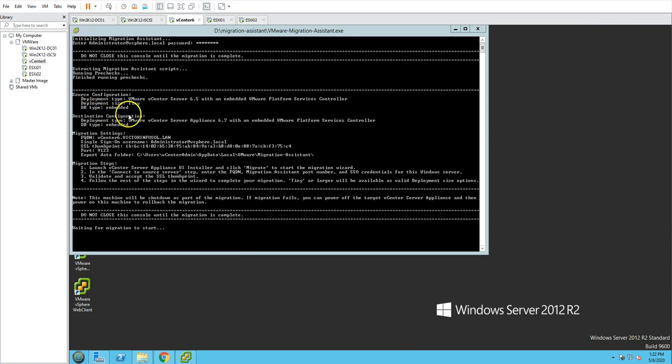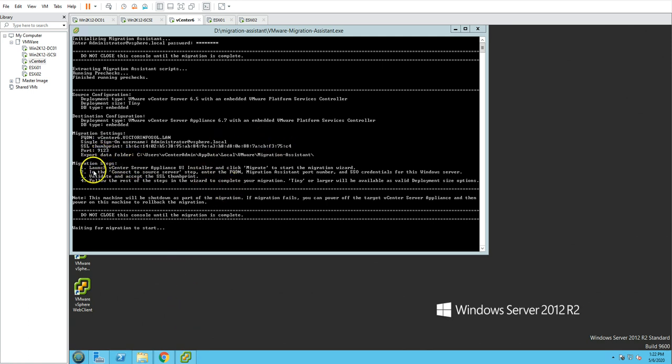So the destination configuration is going to be this: our vCenter appliance is going to be a VMware vCenter server 6.7 with embedded platform services controller. So this is good, and this is going to be the migration setting: vCenter name, and the user ID which we have entered, SSL thumbprint, the port, and export data, where this migration is going to export the data for the vCenter server.